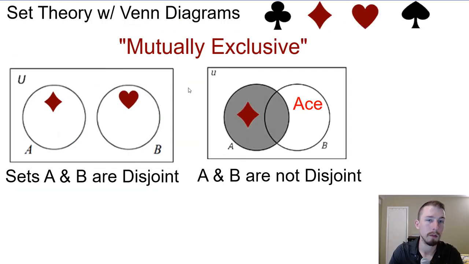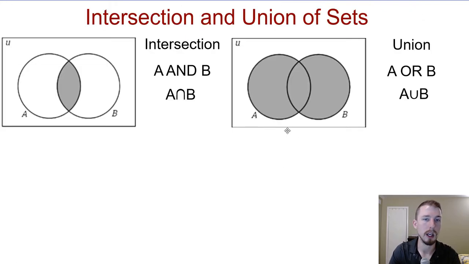All right, mutually exclusive means that there's no overlap or they are disjoint, so it's impossible. So if I know that your card is a heart, then I know it's impossible for it to be a diamond because we don't have any diamond heart cards. So these two are disjoint. We also say they're mutually exclusive, means they don't overlap at all. And they're not disjoint if they do overlap. That means the intersection is non-empty in that case.